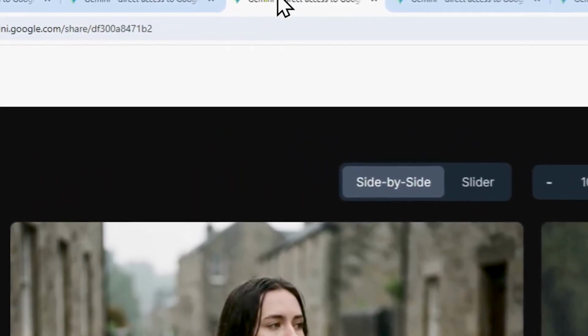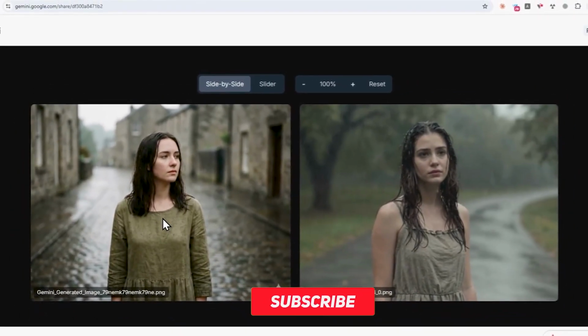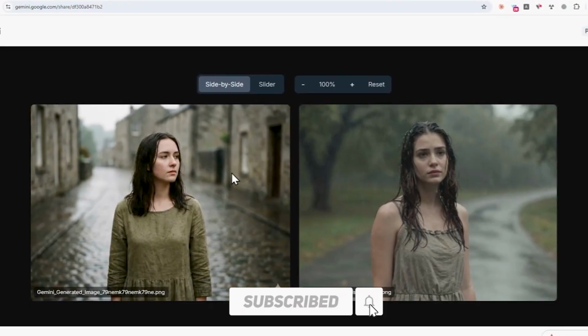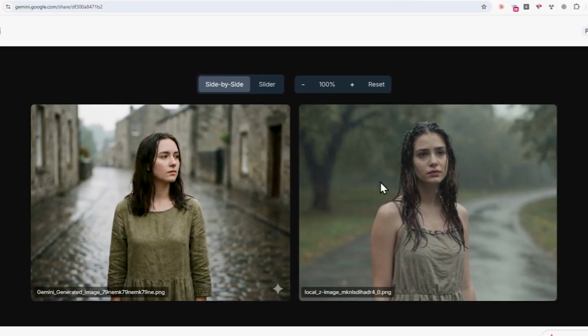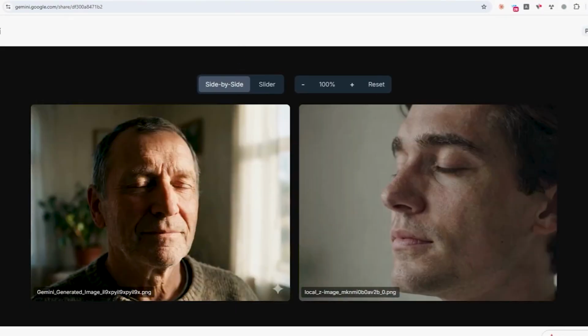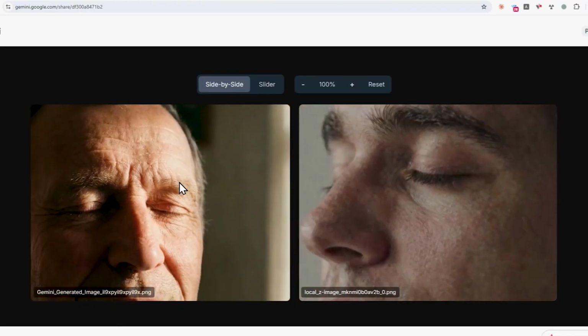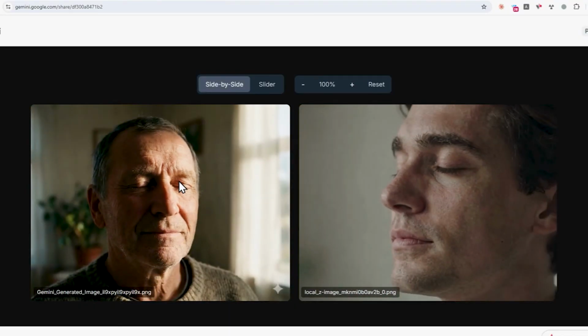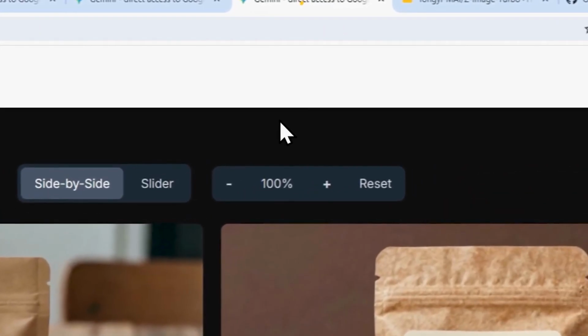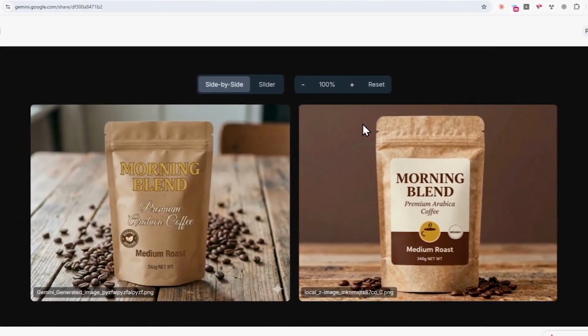Now, I would say, quite honestly, the pictures from Gemini look much better than the Z Image Turbo model. And that's probably because the Z Image model is a lot smaller than Gemini Nano Banana Pro. Still, it is able to deliver some great quality photos locally, and that's very important. And also, there are plenty of things that you can customize in the prompt and in the settings, and sometimes it might just slightly outshine the quality from Gemini.